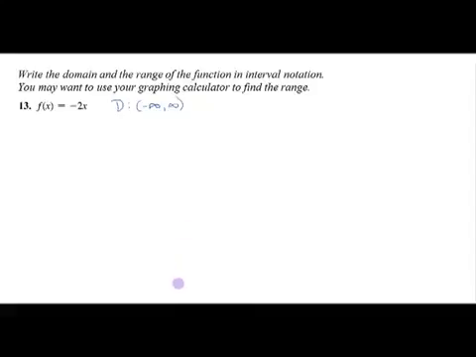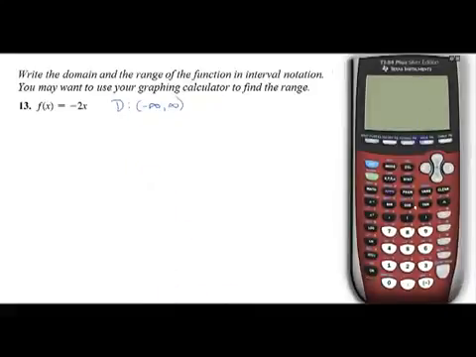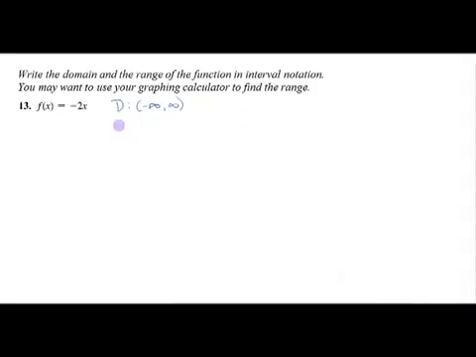If we want to find the range, it'd be good for us to grab our calculator and see what this looks like in our graph. Y equals negative 2x. And when I graph this, I see it's simply a line. And the domain, of course, is negative infinity to infinity. When I read my range from bottom to top, it will also be negative infinity to infinity.